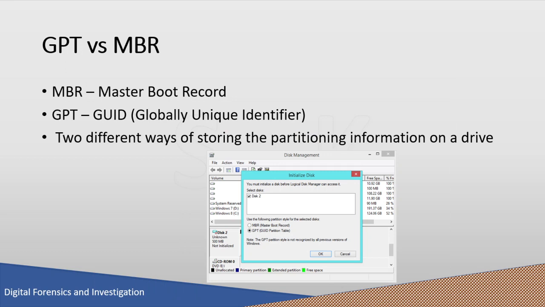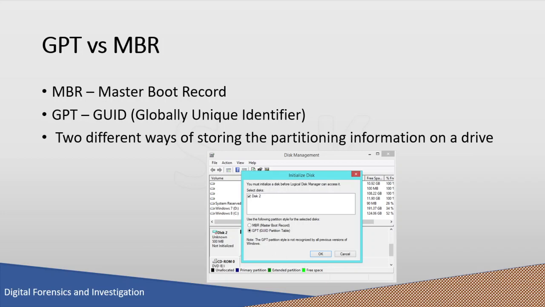So GPT has some advantages. GPT doesn't suffer from the MBR's limitations. So GPT-based drives can be much larger, and its size limits depend on the operating system itself and its file systems. GPT also allows for a nearly unlimited number of partitions. Again, the limit here will be from the operating system. Windows allows up to 128 partitions on the GPT drive, and you do not have to create an extended partition to make them work.